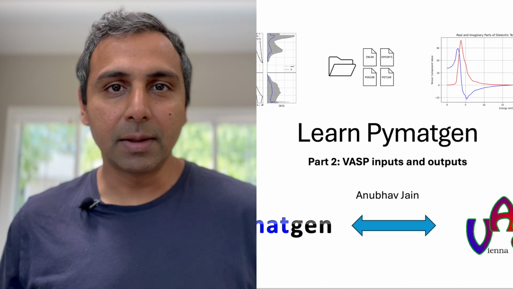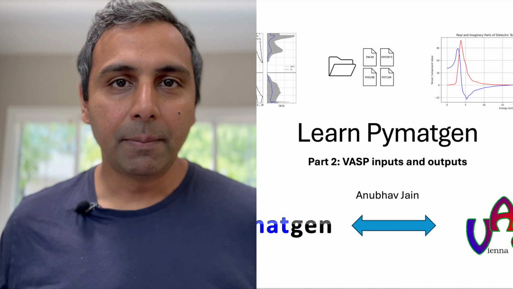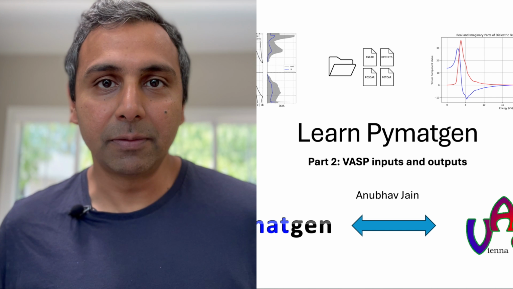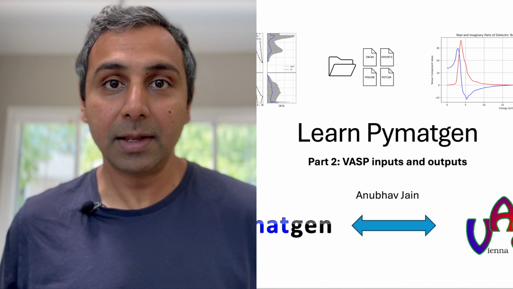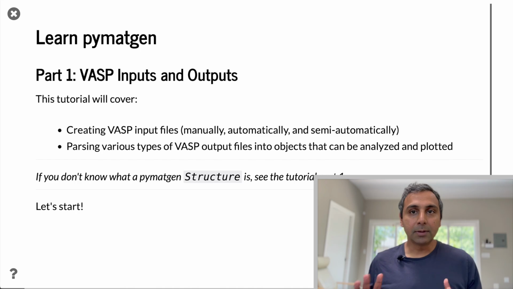And then we'll also talk about how once you've run the calculation, pymatgen can be used to parse those output files and give you useful information and plots from your calculation. So let's just get started. As I mentioned, we're going to be going over making VASP inputs and parsing VASP outputs.